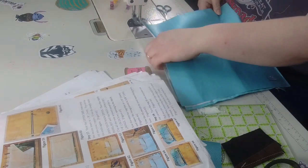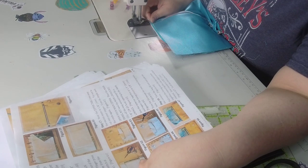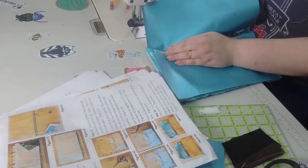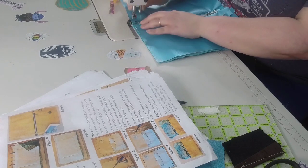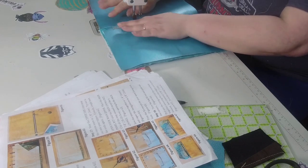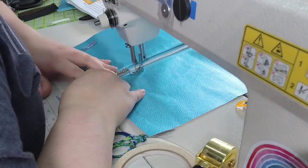And we're going to top stitch at 1/8 of an inch, making sure the seam is away from the main lining. Away from the zipper. Away from the main lining. The seams are away from the lining, main lining piece.